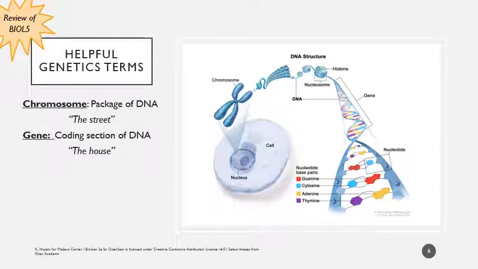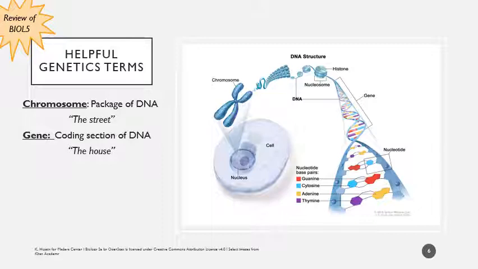It's the coding section of DNA. It maybe is a combination of non-coding and coding regions, so introns and exons, but together they make a section of DNA that's going to result in a protein product, the house. A street might have front yards, and it might have roads and sidewalks and different stuff in it that don't actually produce a house, but that gene is specifically a coding section that does make something tangible.